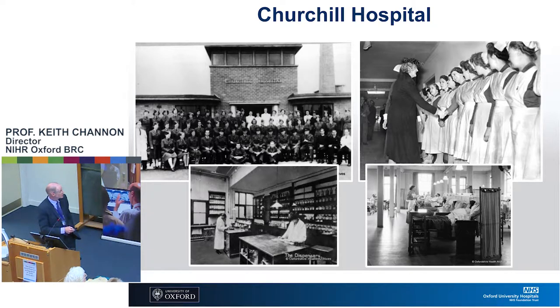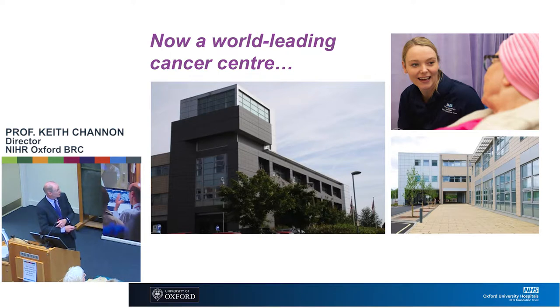This is the hospital pharmacy at the Churchill Hospital in the late 1940s, at the time the National Health Service was formed. And of course, the Churchill Hospital has undergone the same striking transformation. A square mile of open land, on which some Nissen hut-type structures were built by the US Army, has been transformed into a huge modern hospital. Of course, it's the location of the OUH's cancer hospital, and many other areas of clinical care for the people of Oxfordshire are delivered through the Churchill Hospital, including the renal unit and other major regional facilities.